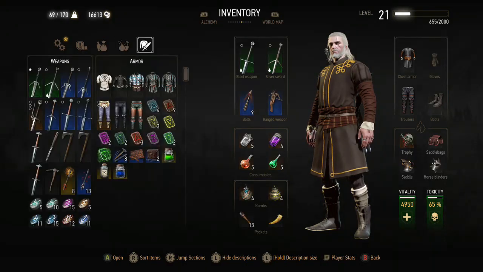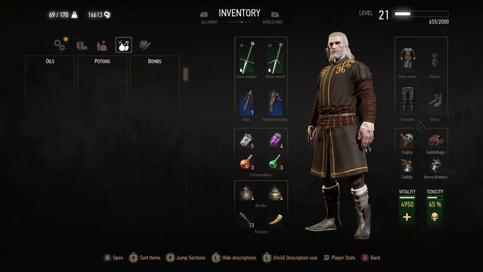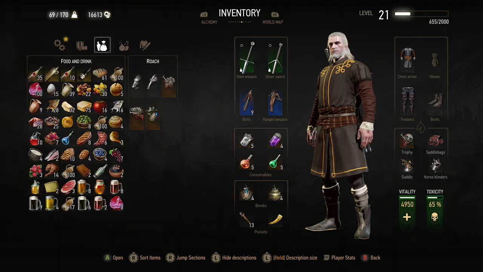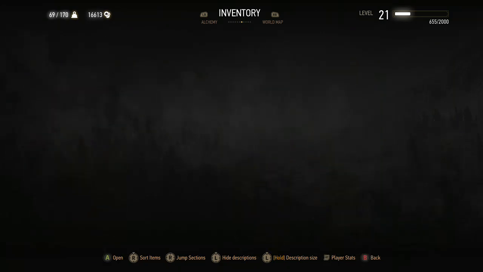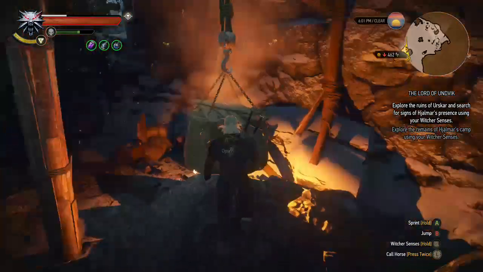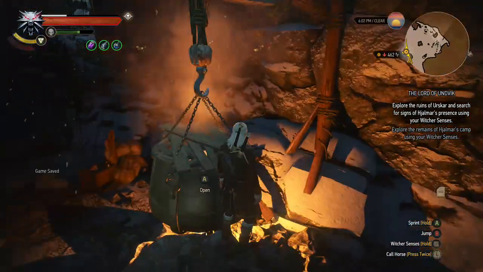Now next up, I think the next enemies are going to be harpies if I remember correctly, so I'll just put that hybrid oil on in anticipation of that. And make sure that I have the correct trophy there. Doesn't make a big difference at all, but you know, worth doing.